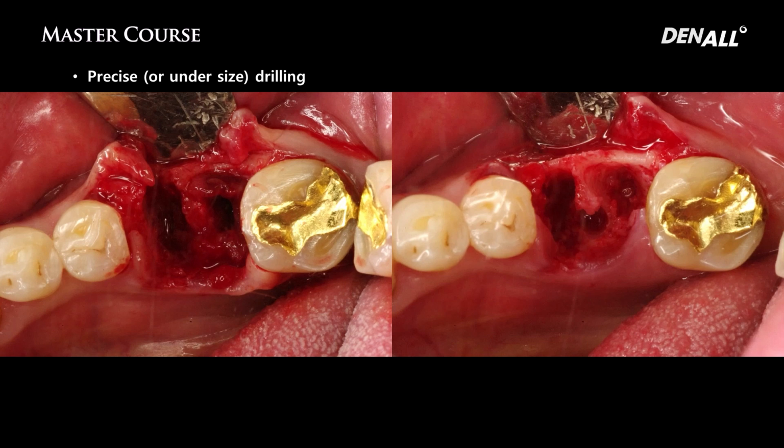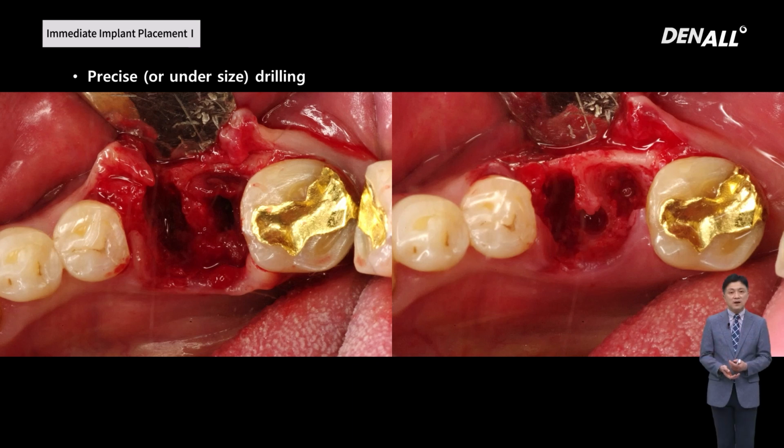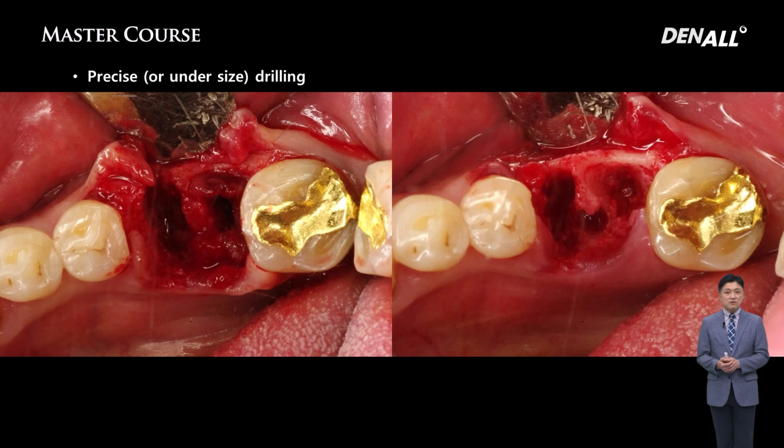Second, you need to remove granulation tissue thoroughly. If there is soft tissue within the extraction socket, if it's a really small amount, it does not really affect the prognosis, but preferably it should be fully removed. In the case of lower 6, the first drill is essential in impacting the primary stability and prognosis of an implant. The drilling needs to be done on the septum accurately.